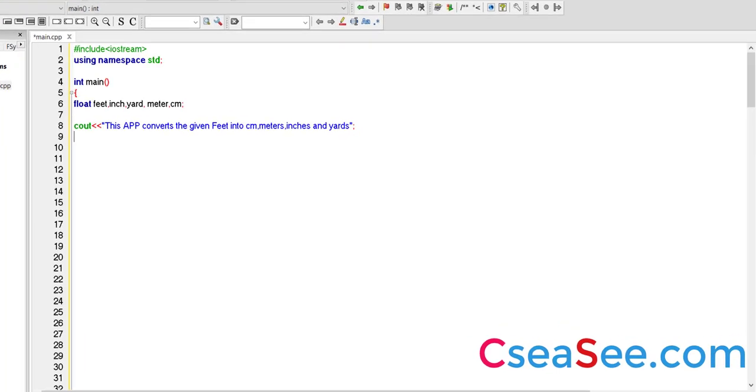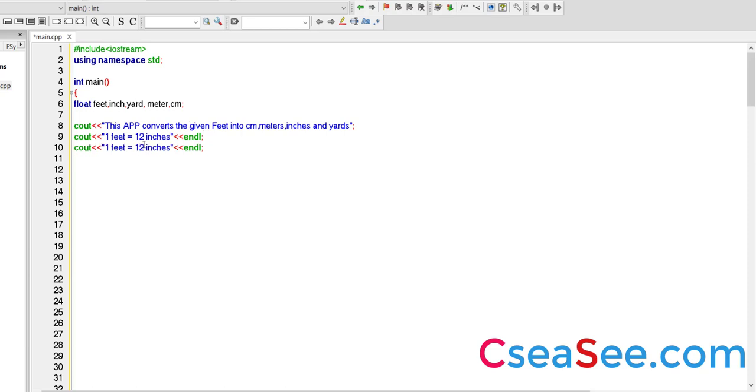So I will just print here cout: 1 feet is equal to 12 inches, and then I'll give an endl, and then I'll copy this. This is just for your understanding.